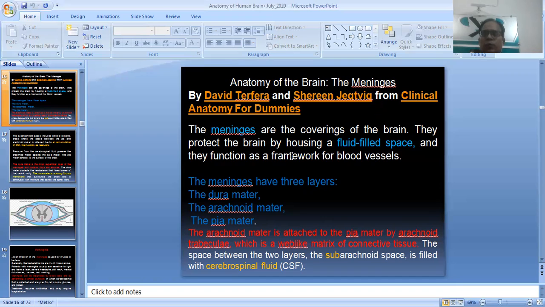CSF, cerebrospinal fluid. As I told you, my dear friend, the brain is covered with meninges. First, the skull is there. Second, the cranium is there. After the cranium, the brain is there, but the brain is also covered with a layer called meninges, and it has three parts, my dear friend: dura mater, arachnoid mater, and pia mater. Between the dura mater and pia mater, we are having cerebrospinal fluid. So when some shocks are there, the watery substance doesn't let anything touch the brain.